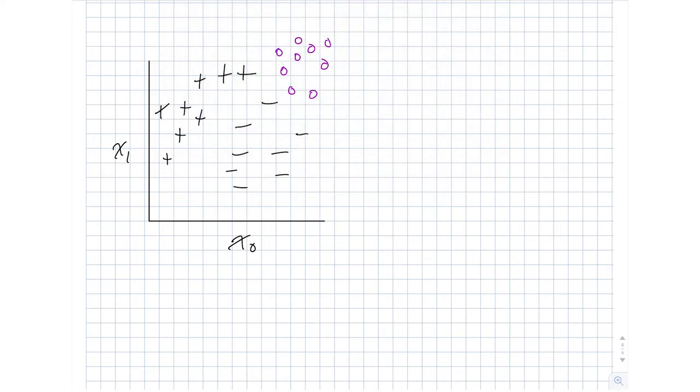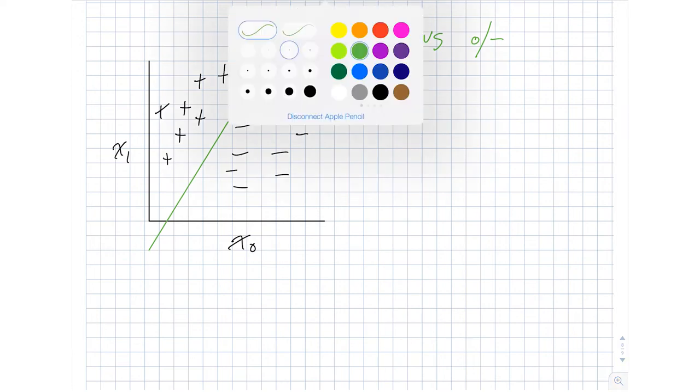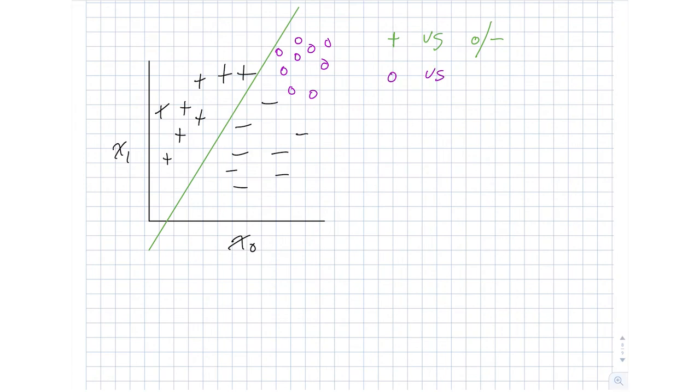So we'll start with green. We're going to distinguish green versus O's and negatives. So for that, what we want is a line that cuts like this. It's not too different than the line that we had running along that same region before. The next is to build a line, say, of O's versus the others, which are plus and minus. So for that, we need a line that does something along these lines. And then finally, we need to make a distinction between the negatives and the pluses and O's. This particular case, there isn't a perfect solution. I'm going to draw in a solution that sits right about here.